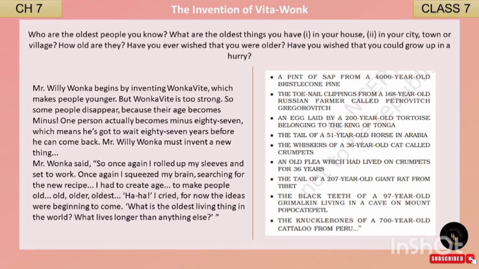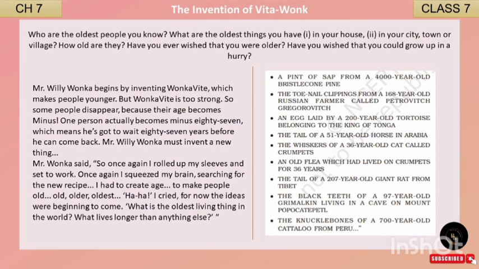An example is also given that one person's age has become minus 87. That means he needs to wait for 87 years to become visible, because after 87 years his age would be 0 and then he would be visible like age 1, age 2. So this way it worked. Okay, so now we got into the intro part of this story. So now let's begin the class and go into details.